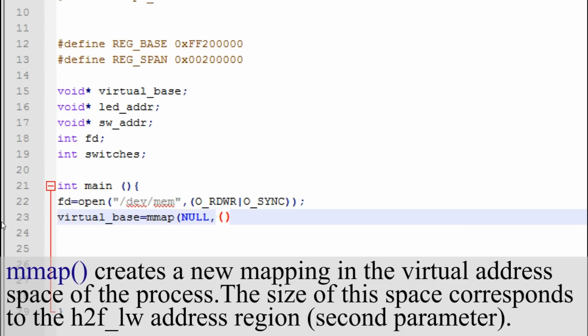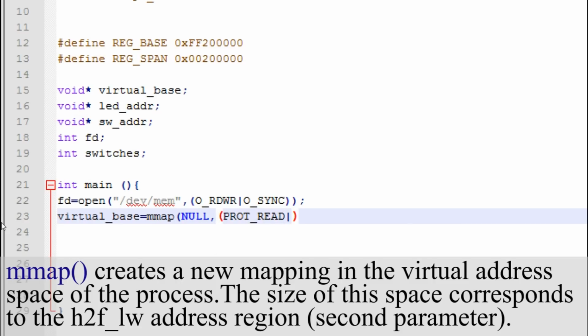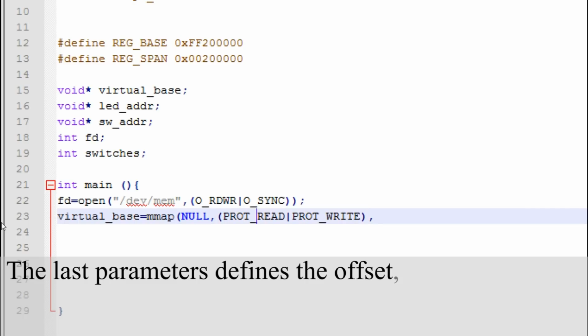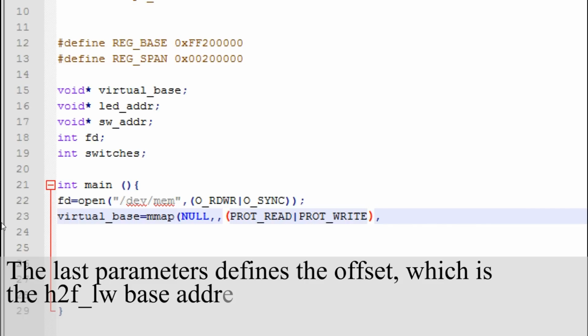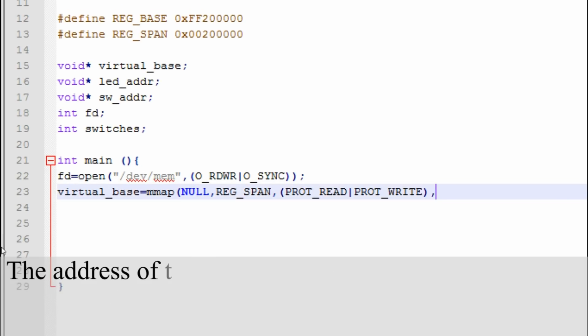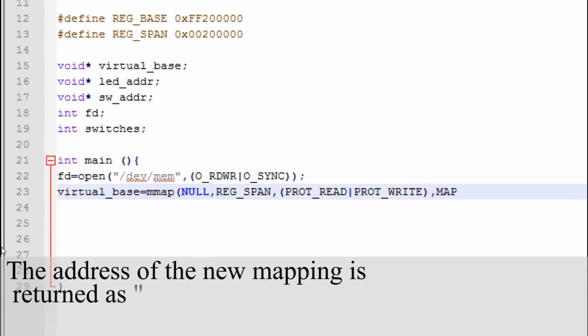The size of the space corresponds to the H2F address region. The address of the new mapping is returned as virtual base pointer.